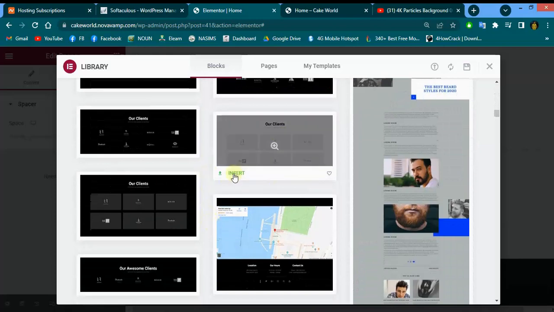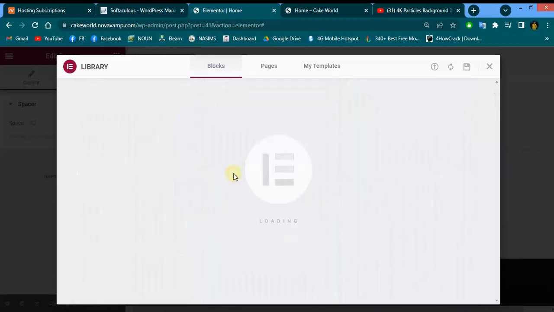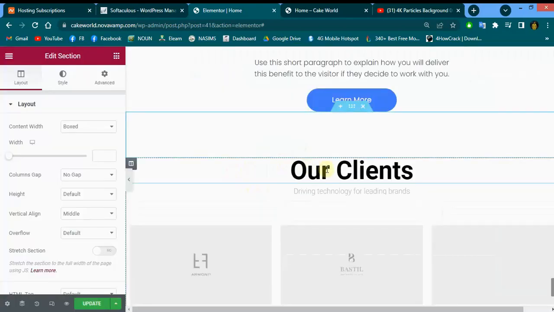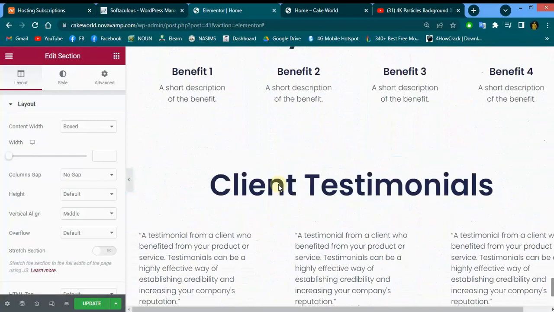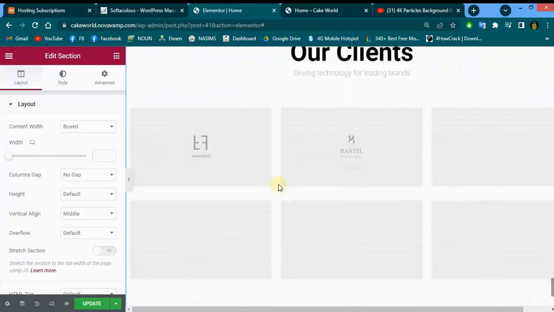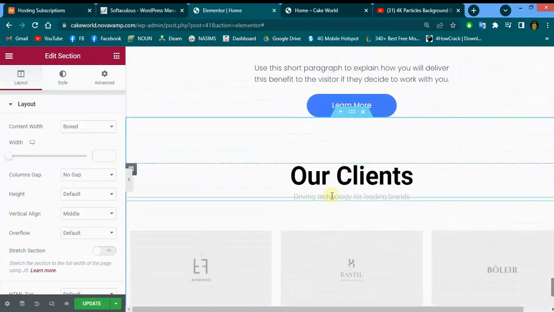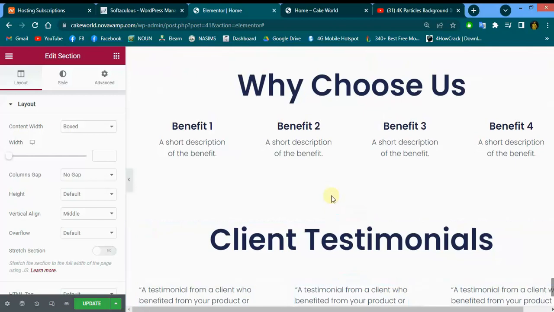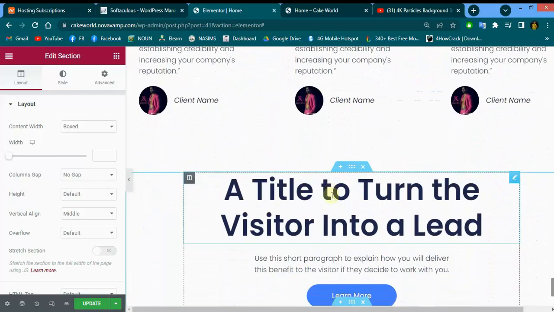Let's say you want to add clients. I'm inserting clients. You want to showcase the clients that you worked for before, so you can add them here, our clients or our previous clients. But this is supposed to come before client testimonials. Okay, so let's do it.